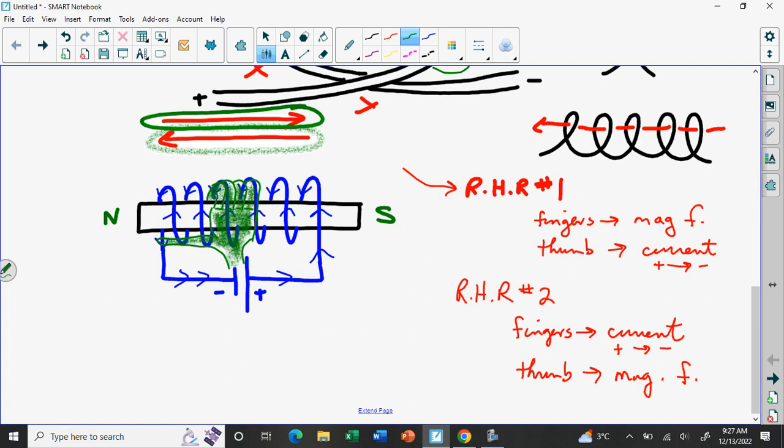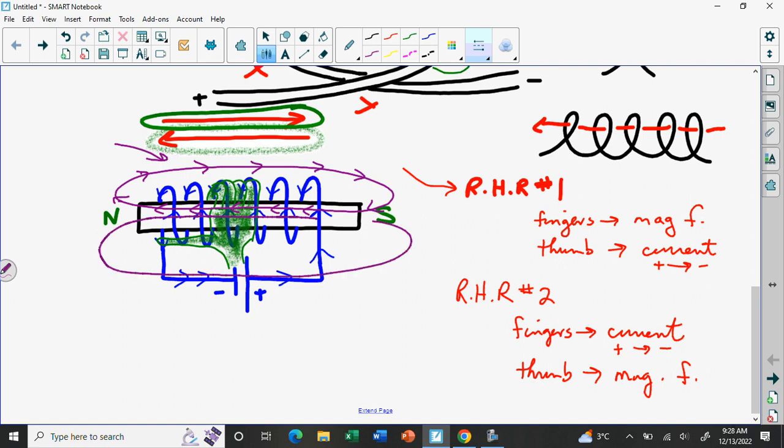And what that would look like, if I draw, I'll just get another color here and make the picture even better. The magnetic field lines then would run from the north to the south pole, and then they would run through the coil in this direction. So you see how your thumb is pointing that way, at least for the inside, right? Your thumb is pointing in the direction of the magnetic field lines inside the coil, because see up on the top here, they're going the other way. But we have to think about inside the coil, not outside. And of course, they would also go in this other direction around like this. So there's how we get the magnetic field lines.